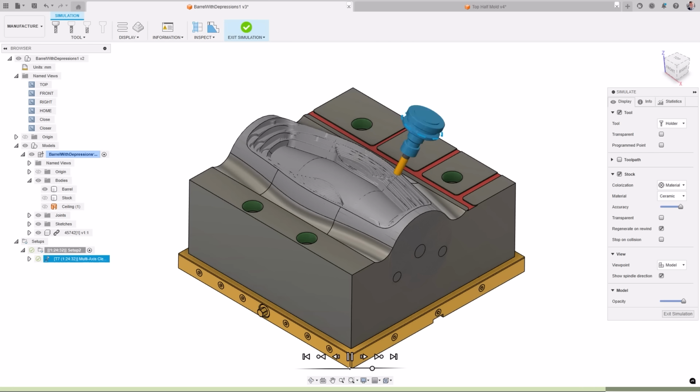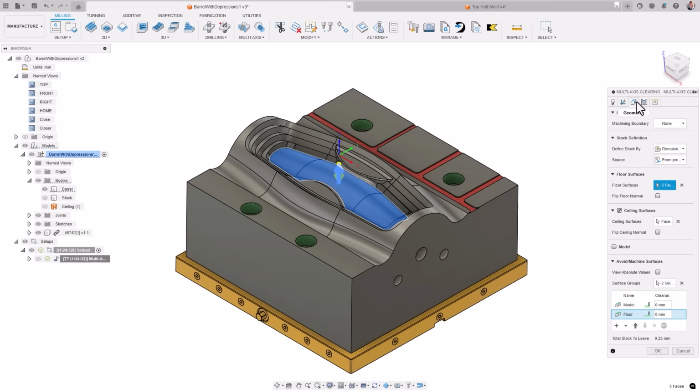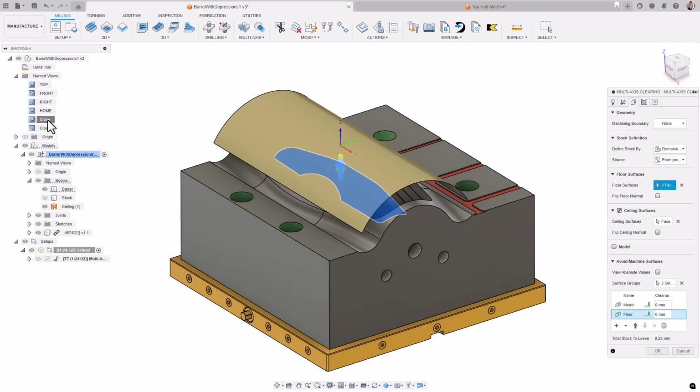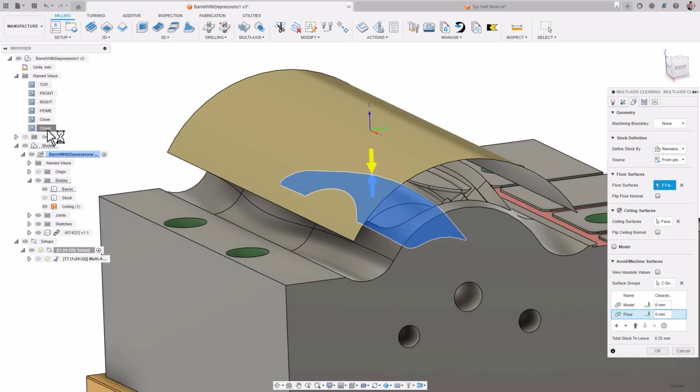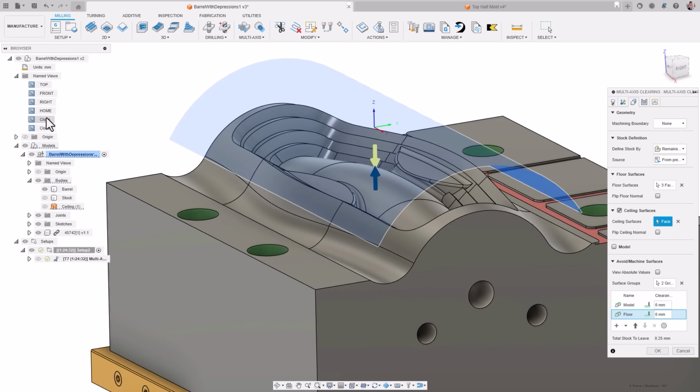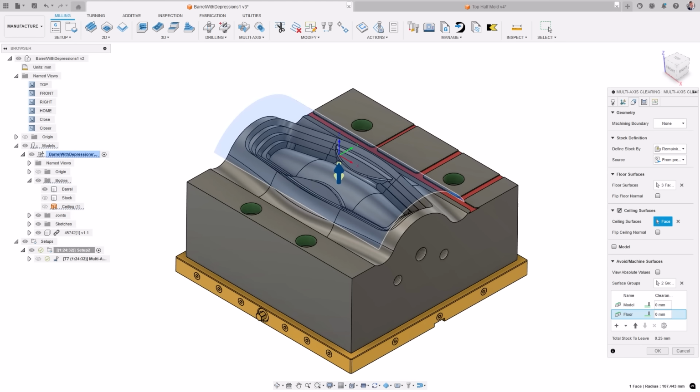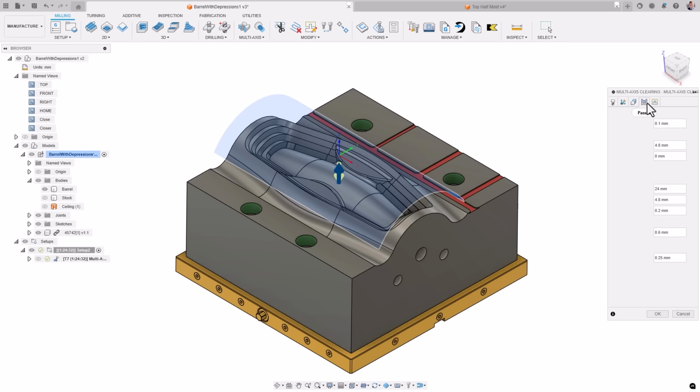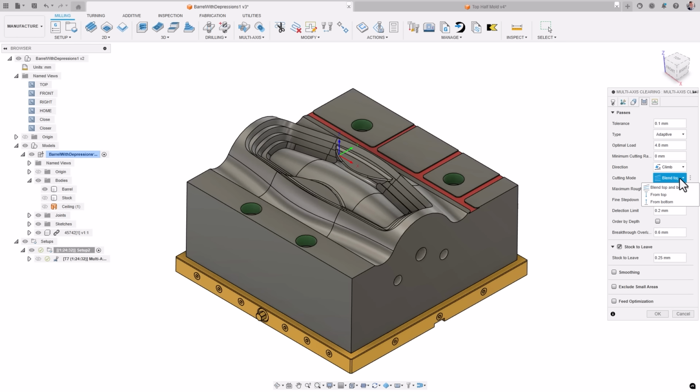It also works in 3-axis workflows, so you can apply it even if you're not running full simultaneous motion all the time. You can blend between floor and ceiling surfaces, choose either pocket or adaptive style roughing, and even machine undercuts using a spherical tool. That makes this a very versatile option, and it adds a new simultaneous 5-axis roughing capability to your toolbox.